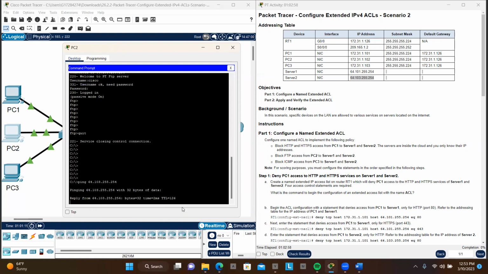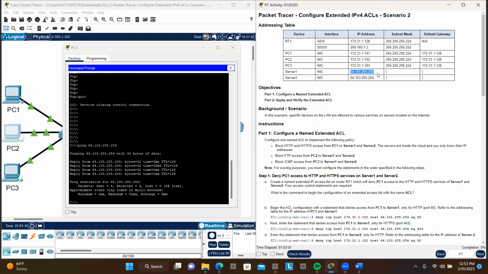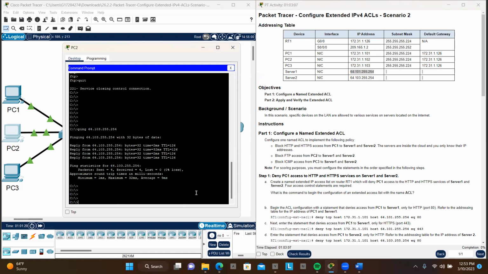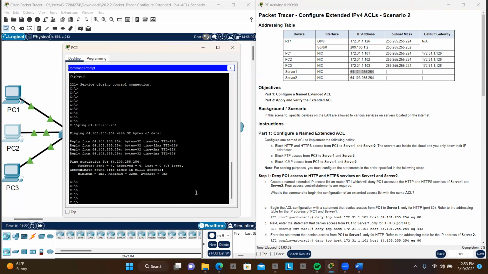Since we already have server 2 IP here, let's use it. So let's grab server 1 and let's up arrow and remove this IP.